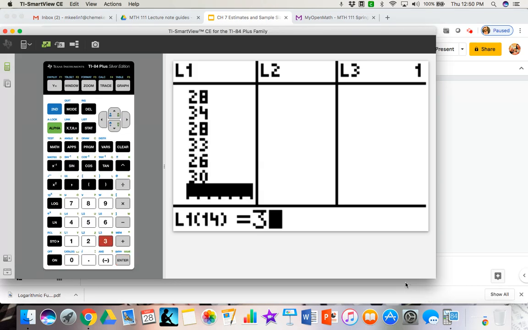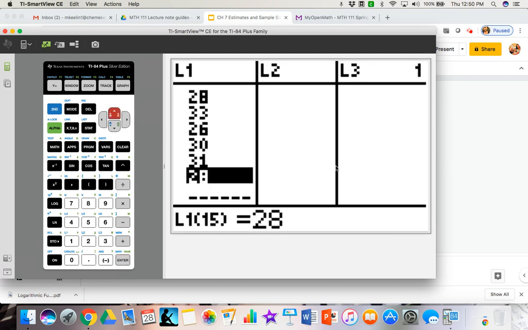If we highlight the very last entry, we can see that's the 15th entry. We have 15 values, so that's good.